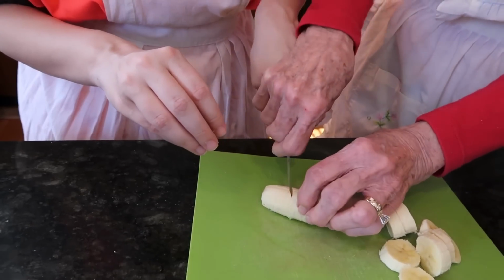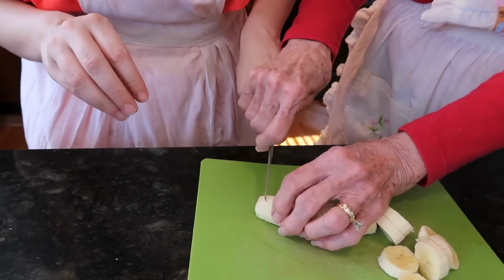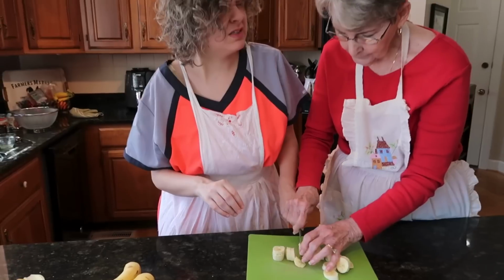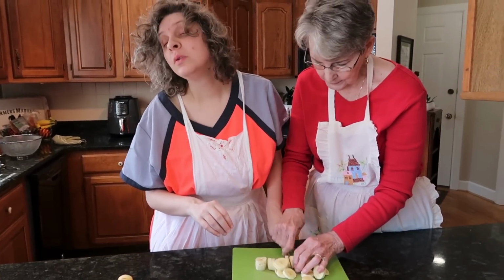Mm. Come on down here to this end. I'm always afraid, but it's been a plastic one. See, we've found out that you can do it and it won't hurt. Do you have any more plastic ones? I have a lot of plastic knives.